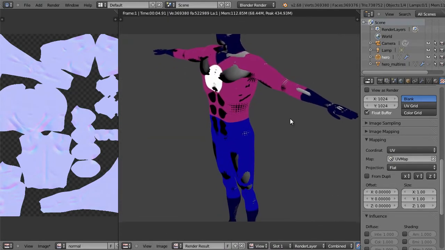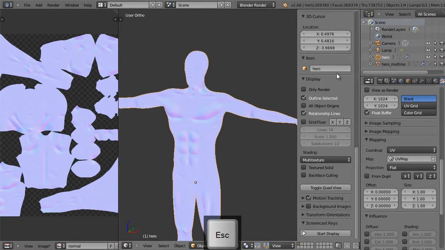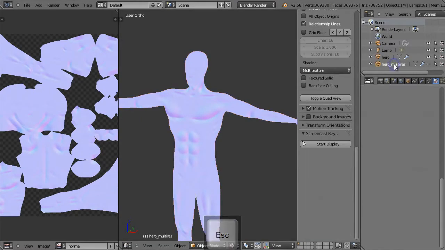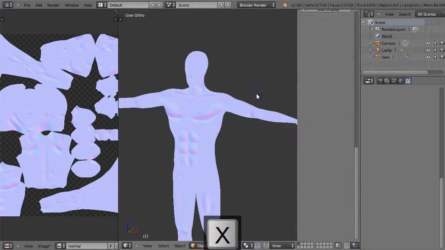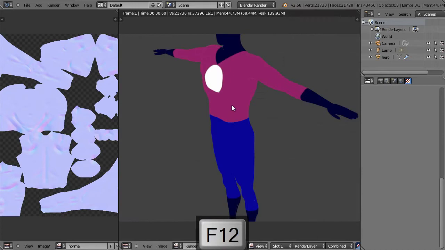Not exactly what I was looking for, but that's because our high-res guy is still here. We have him saved in our previous file, so I'm just going to hit Alt-H to show him, X to delete him, and then go ahead and render.